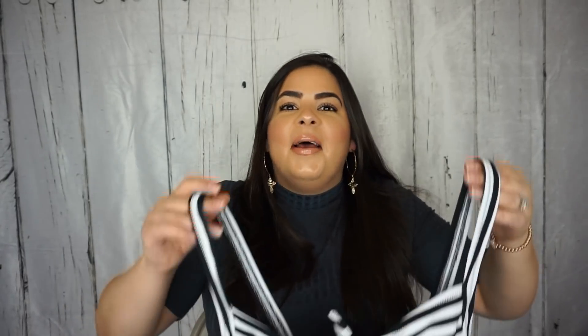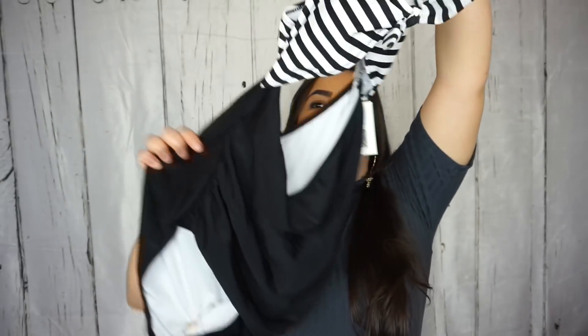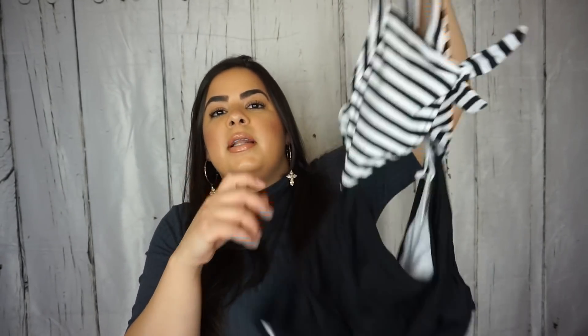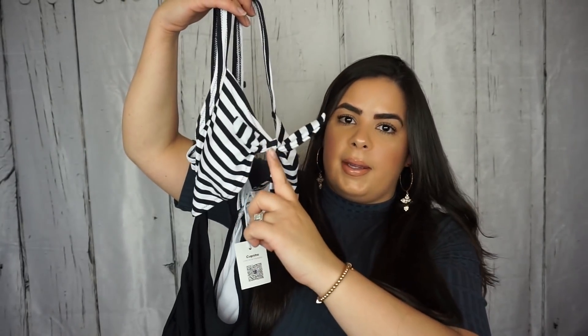This last one — I love black and white stripes. It reminds me of Beverly Hills, and it also gives me Chanel vibes. Look at how beautiful. It's also a one-piece but it has a cutout in the middle. The bottom is all black, which is perfect for slimming if you're a little overweight — it makes you look slimmer. Then it has that little peekaboo opening in the middle to make it sexy, with the stripes at the top and a little bow right here. I absolutely love that.